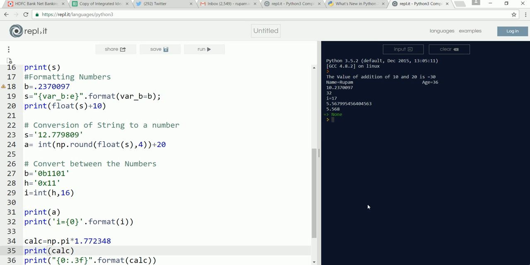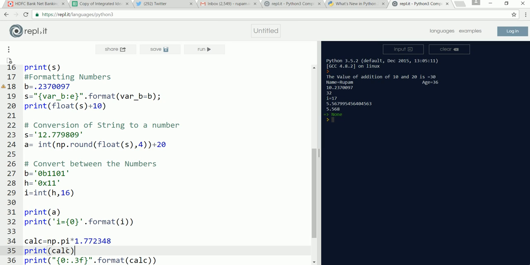See, here my calculation value is this much only, 5.5678 so and so. Now I have used 0.3f, which means that this is going to present only up to 3 decimal places. However, there is no change in the actual value of the calculation. That value remains the same. So for all the scientific calculation, you may not want to do a rounding off of the value.